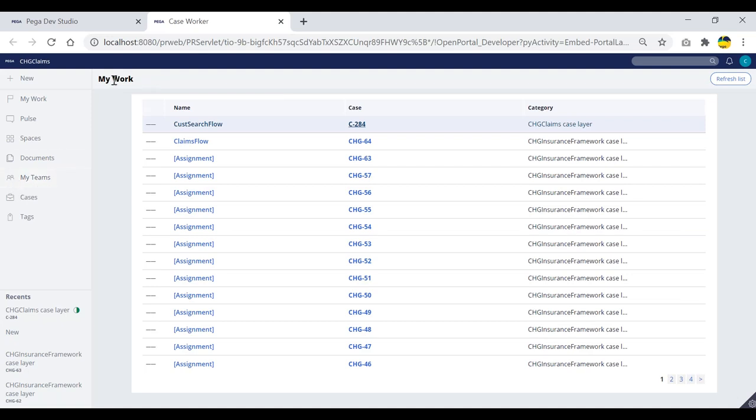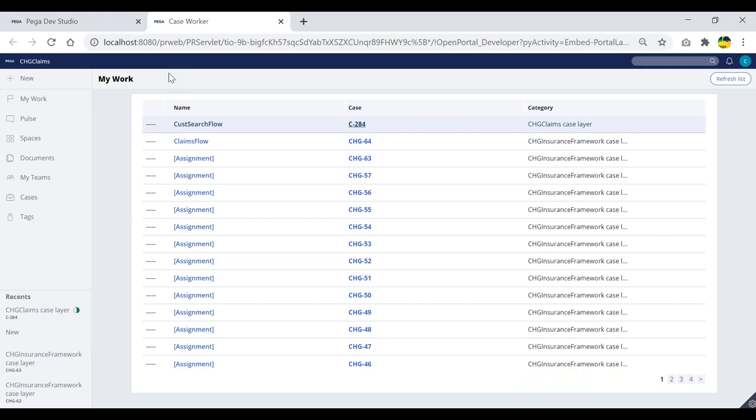If the real users are given this portal only, they will not be given access to the Dev Studio. Initially when we log off, we get one screen to log in, right? That screen will be common for everyone. If I log in with my operator ID, I'll get the Dev Studio. If any user logs in with their operator ID, they will directly get the portal. They cannot go to Dev Studio from here, and they will not have the concept of tracer, clipboard, or anything, nor the data tables and data types.